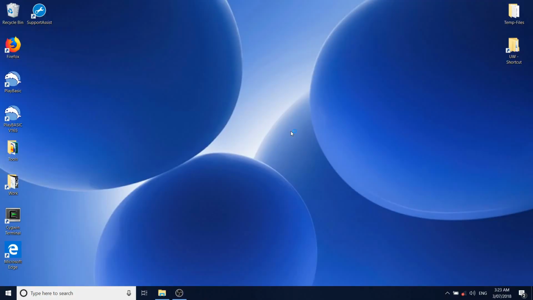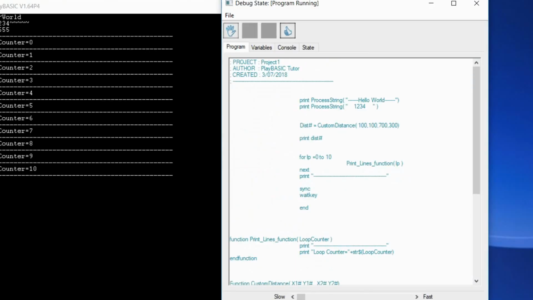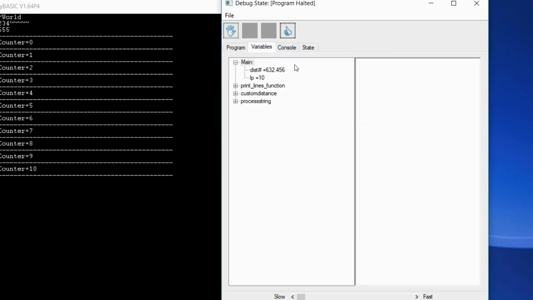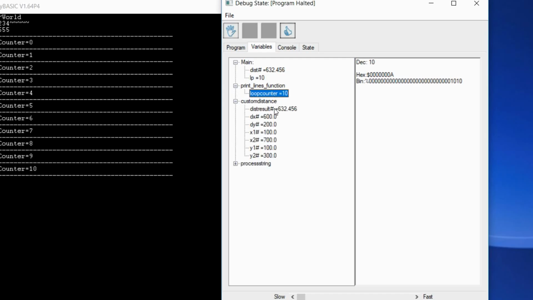To run this in debug, the program does what it's meant to do. We click stop, go to variables. We can see in main we have 2 variables, distance and loop. Inside print lines we've got 1 variable. Inside calc distance we've got, is it 6? No. And inside process string we have 1.